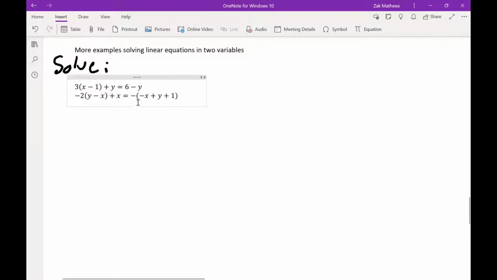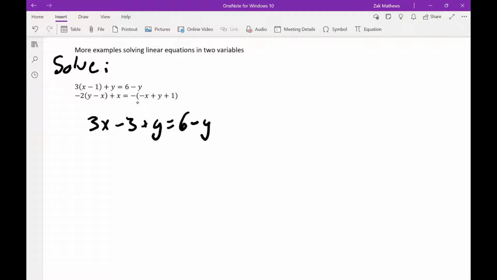So I'm going to start with this first equation. First thing I'm going to do is distribute that 3. 3x minus 3 plus y equals 6 minus y. Next, I'm going to get all those x's and y's to the left-hand side. The 3x is over there, the y is over there. Let me take this other y and add it across. So we'd have a 3x plus 2y. And everything that wasn't an x or y, this negative 3, I'm going to move over to the other side by adding it over. So add the 3 over, we get a 9 on this right-hand side. So now this is a much more usable form that I will either be able to solve for or eliminate.